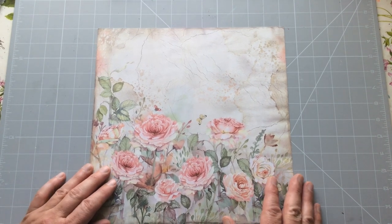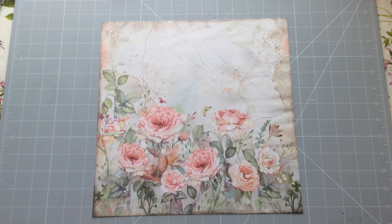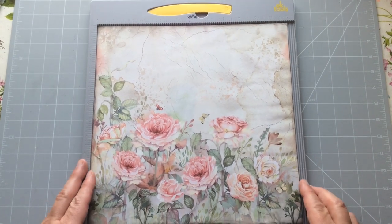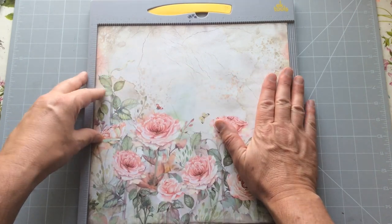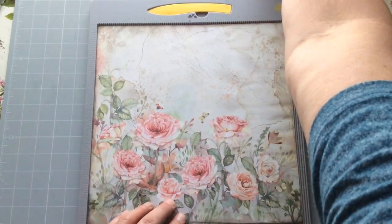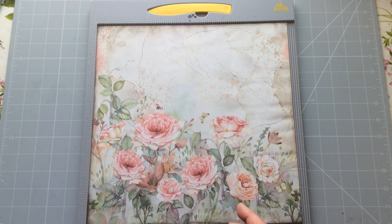Pretty much this is a really quick and simple make. So I'm going to bring in my scoreboard — just a regular scoreboard. Your paper needs to be in the correct orientation for the first set of scoring: the top of my design is at the top, the bottom of the design is at the bottom. On the template I've written 'top of design' and 'bottom of design', meaning it's in its correct orientation.